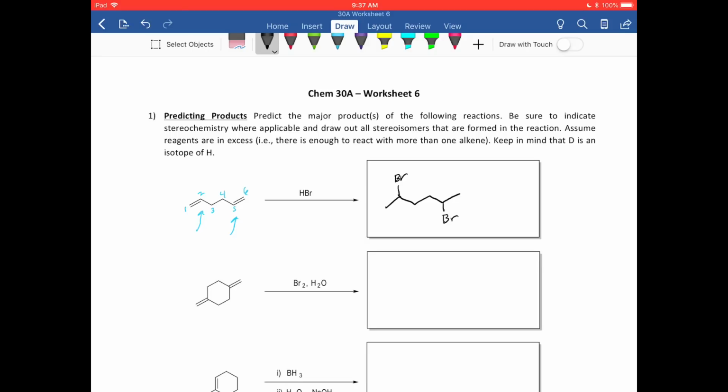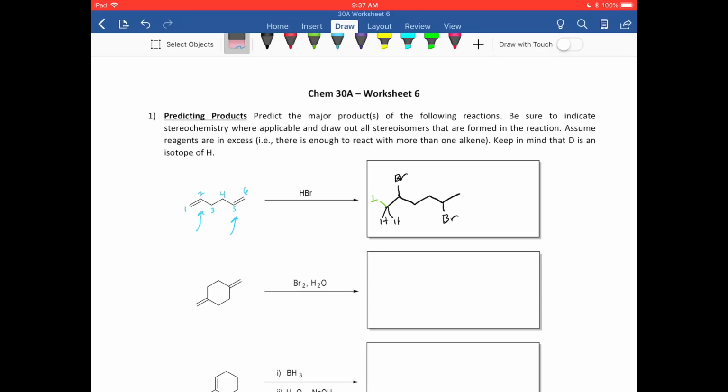Now what we see is we've generated two new chiral centers, and because this is going through a carbocation, we're going to have the nucleophile approach either from the top face or from the back face, which means we're going to get mixtures of both. Now we can also know that this mechanism is a mixture of syn and anti, because anything that goes through a carbocation will be. But here, since the hydrogen is being added to a position that already has two other hydrogens, there's no way to show that the addition of H and Br was a mixture of syn and anti. So that's not something we have to consider in this exact case.